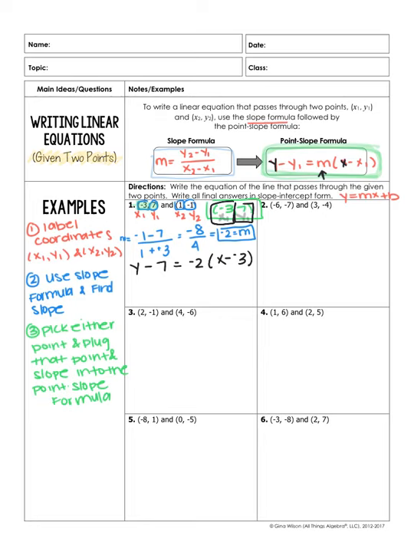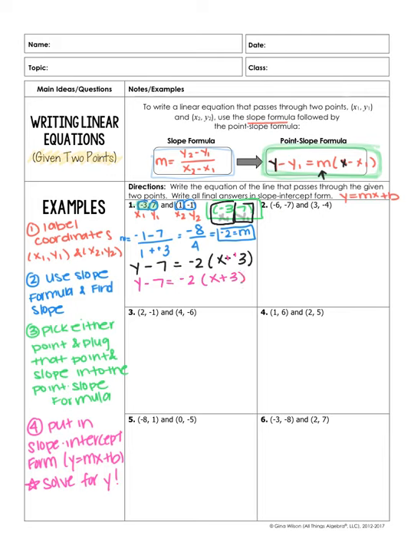The very last step is going to be to put it in slope-intercept form, which is y equals mx plus b. So the math you're going to have to do, you're going to have to solve for y. You're going to have to get the y all by itself. So first things first, this minus negative here is driving me nuts. Let's change that to a plus. So I'm going to rewrite this. y minus 7 equals negative 2 times x plus 3. And if you need to write this down, in problem number 3 we'll make sure we skip that one, because these take a lot of space, and there's not very much space there.